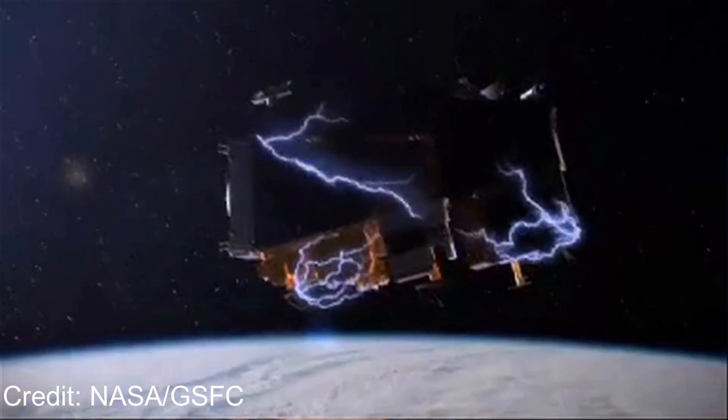Today, everything from farming, satellites, banking, and vehicles depends on electrical systems. If a similar event happened now, high-voltage transformers would burn out in seconds. Satellites would lose control or fry outright. GPS systems would completely go away — even airplanes would lose their navigational data mid-flight. Almost every electrical system would have some effect, with many damaged beyond repair.